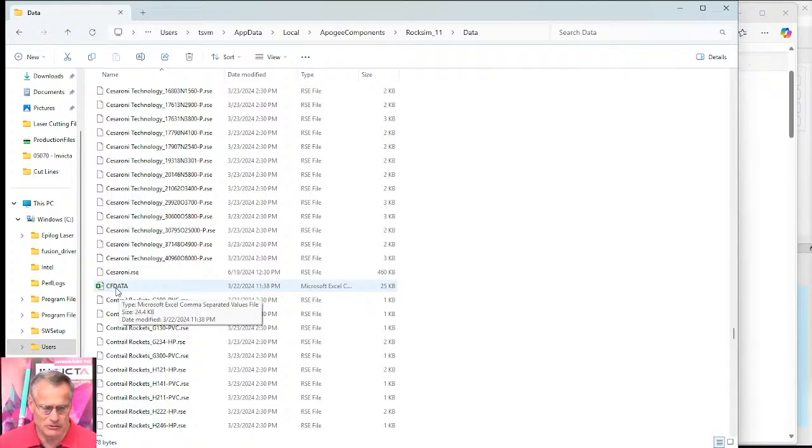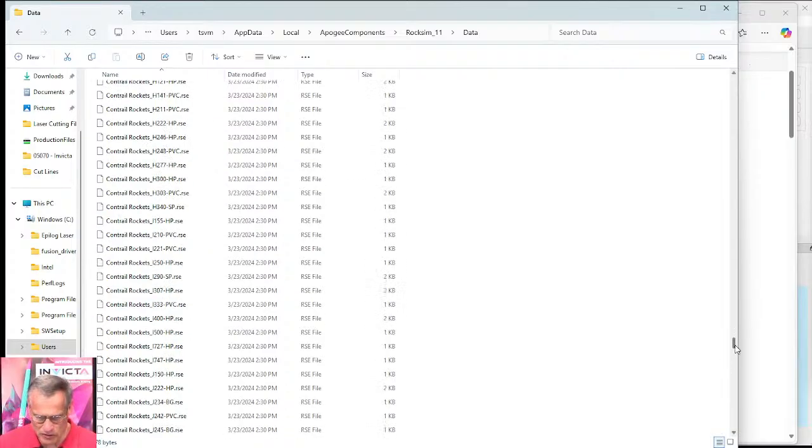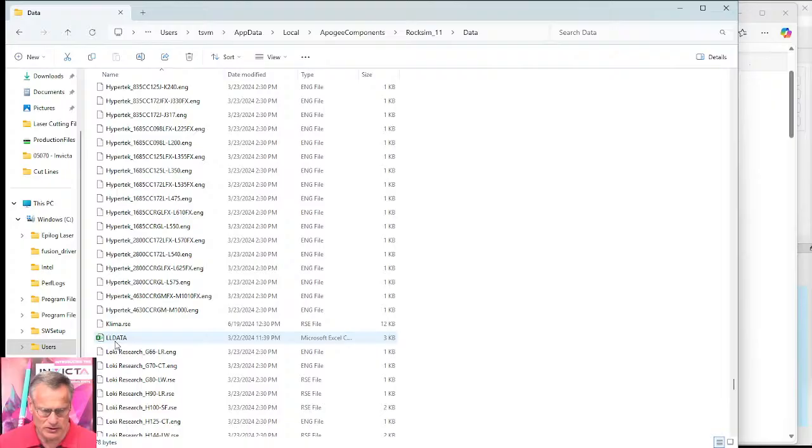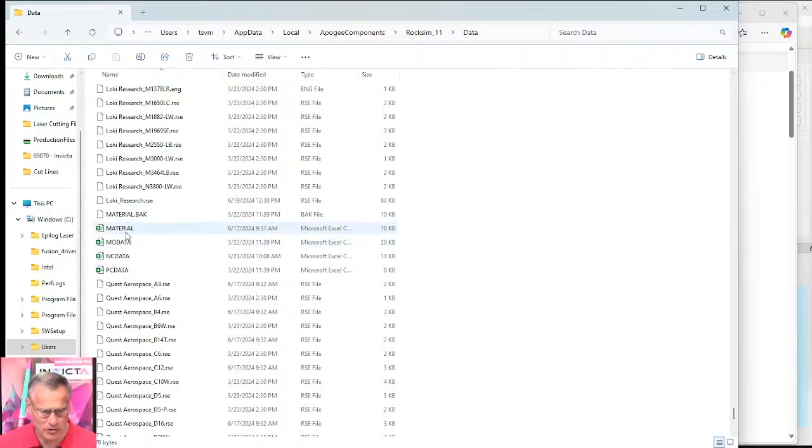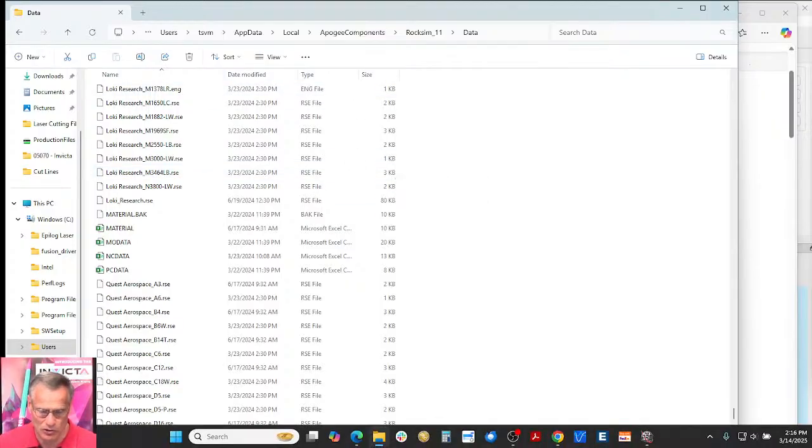I'm not sure what the CF stands for, but there will be some, like LL stands for launch log data. Let's see what others are in here. Here's the materials database. NC is nose cone data. I can't remember what PC stands for, but if you open it up, you could probably figure it out. But that's where all your data is stored in this folder. So if you ever need to load motors back in, this is where they're going to end up. If they're not in this folder, RockSim won't see them, because RockSim looks into this folder.